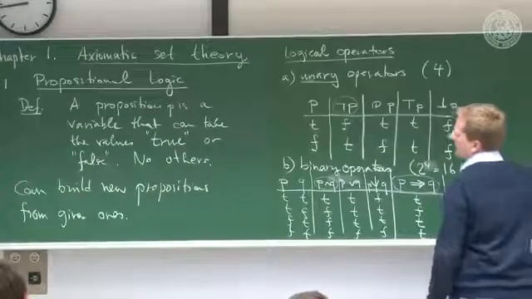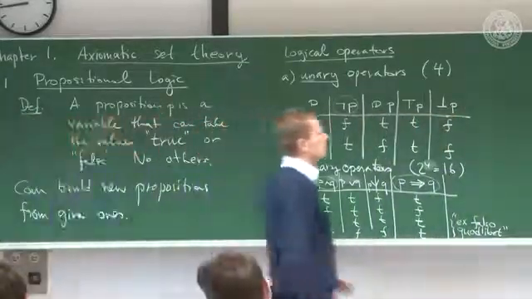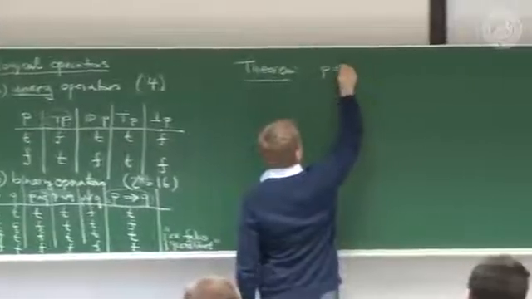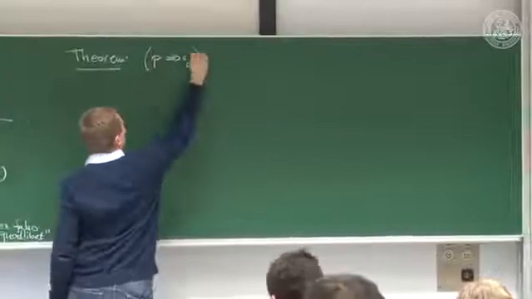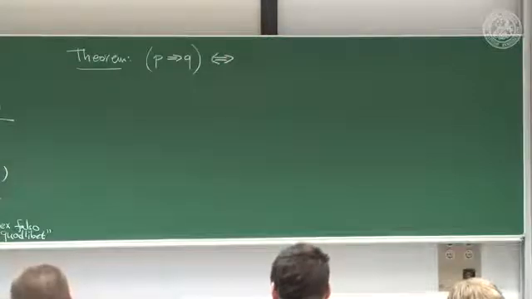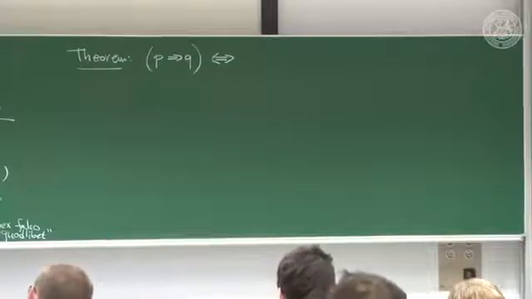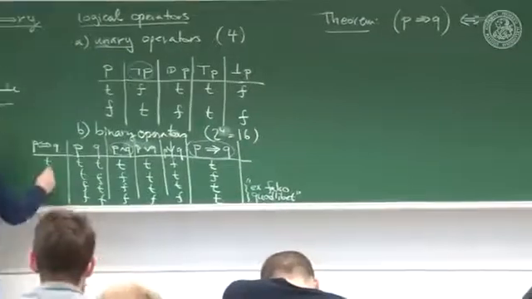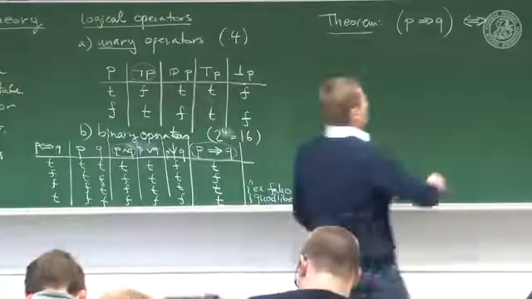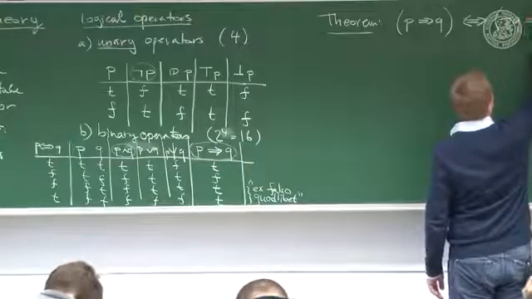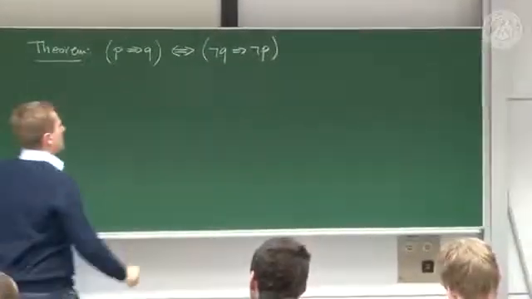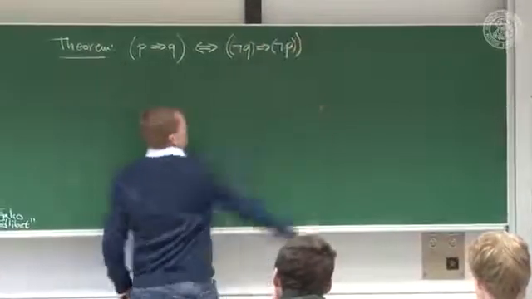And the answer is hidden in a little theorem, which is very simply proven. The theorem is P implies Q. This statement, so I put it in brackets, is actually equivalent to, now this equivalence arrow we haven't defined. I define it here on the left-hand side. P equivalent Q is true if both are true, false if one of them is not and the other is, and true again if both are false. P implies Q is an equivalent statement to, now careful, not Q implies not P. So the order, if you put the not in front, the order is exchanged. And because I didn't tell you about the binding strength yet, you may be careful and put brackets around here.